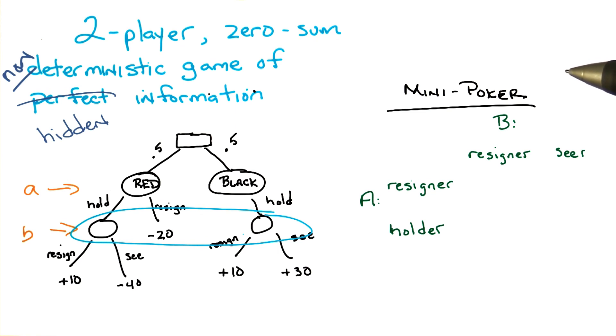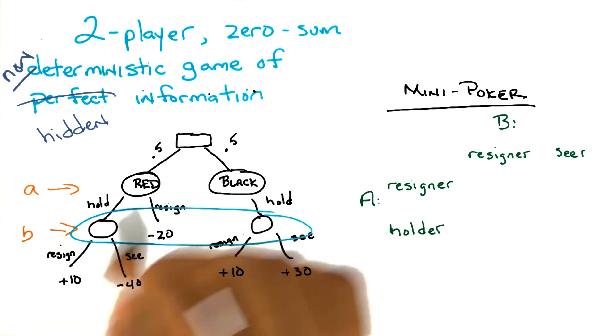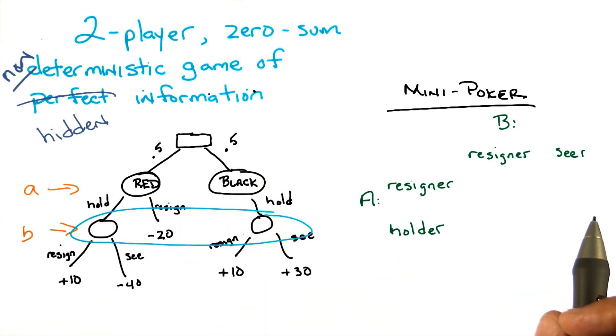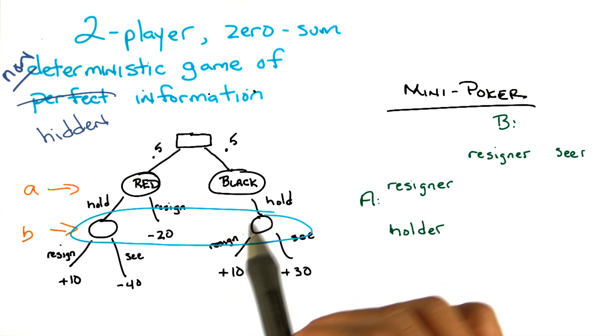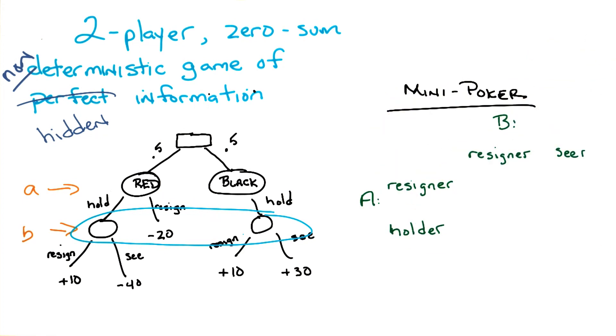So, here's a question for you, Michael. We know that I wrote down a bunch of words which describe the game, and then I made it a tree because I could do that, and it makes it nice and easy to see what's going on. But now we know that, at least based on everything else we've done, we want to make a little matrix. And so we want to figure out what the value is for different strategies for A and B.